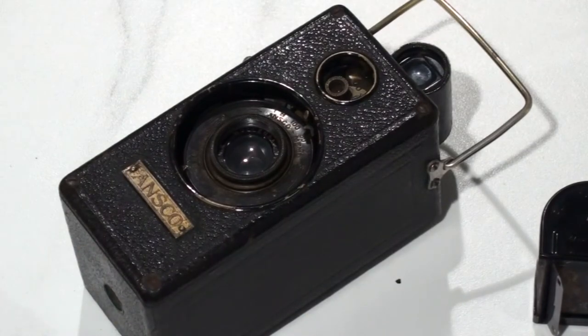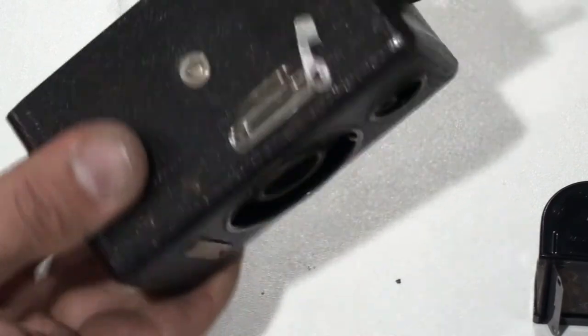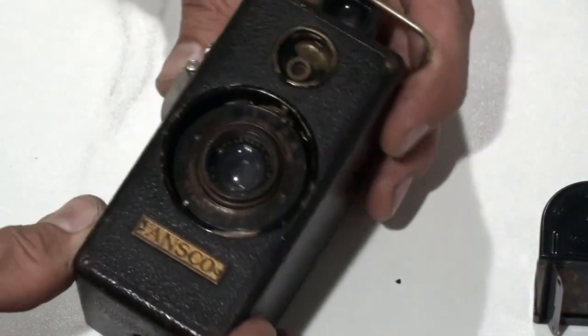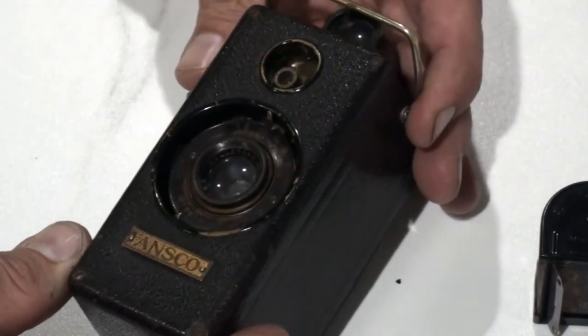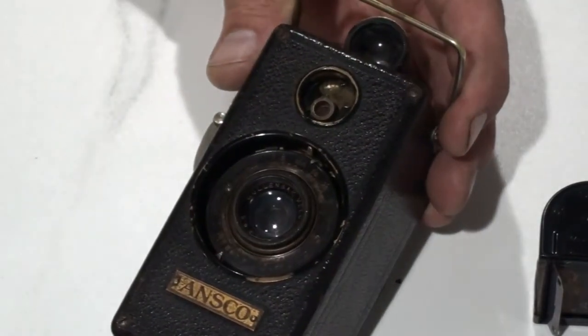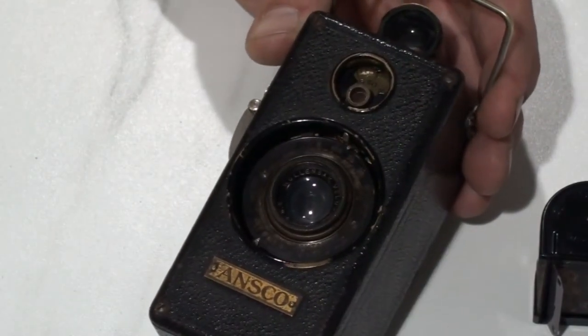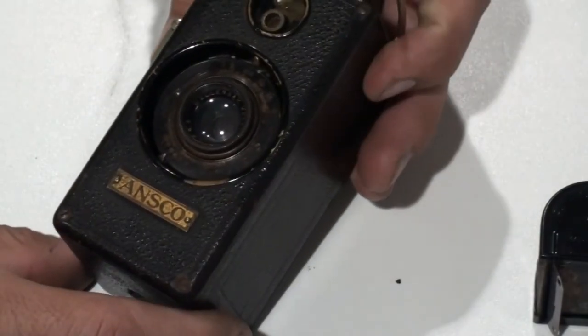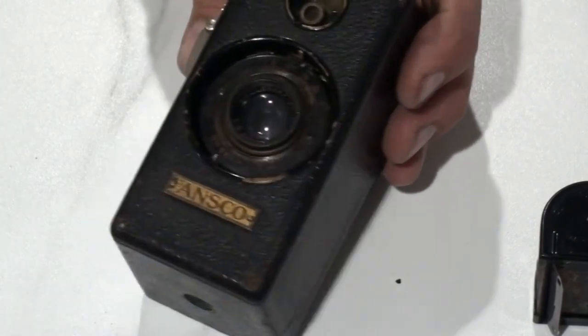Since I loaded 100 ISO film, I loaded it in a dark bag. So hopefully this works out fine. That's it about this camera — it's a beautiful little addition to any collection. You can get these for about 40 to 50 dollars if you find them. The only issue with mine is that the shutter is kind of stuck at 1/100th of a second, so I can shoot at lower speeds. But my speeds are consistent at 1/100th of a second.